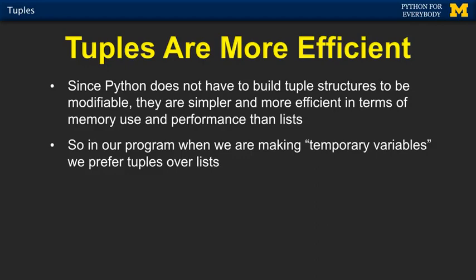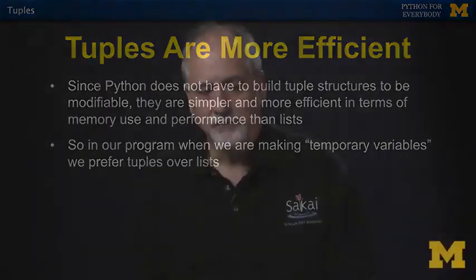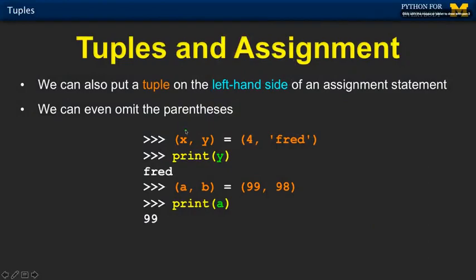we tend to use tuples, especially if we're going to make a variable for a brief moment and then throw that variable away. Now, there's a couple of cool, interesting things that we can do with tuples, and one is you can put a tuple on the left-hand side of an assignment statement. Now, they both have to be variables in this case. That's very different than putting a tuple on the right-hand side. If I put x and y on the left-hand side, it expects a tuple on the right-hand side, and then does a one-to-one correspondence.